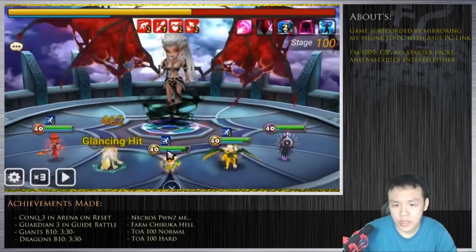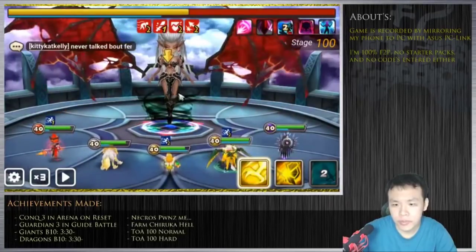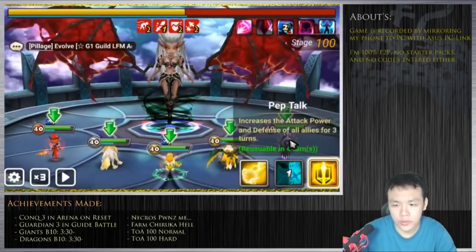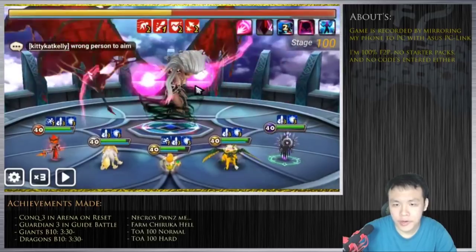Meaning that you only have to make it through 2 illusion splits, and then you can pretty much kill her most of the time. It used to be that with this team, I was able to kill her within like one illusion split. But this is still fine.